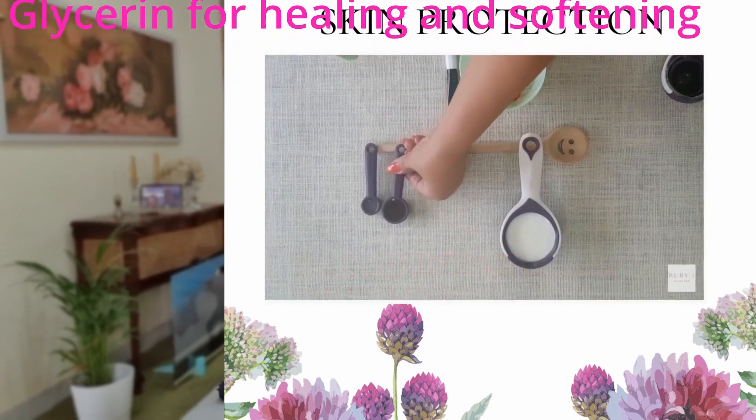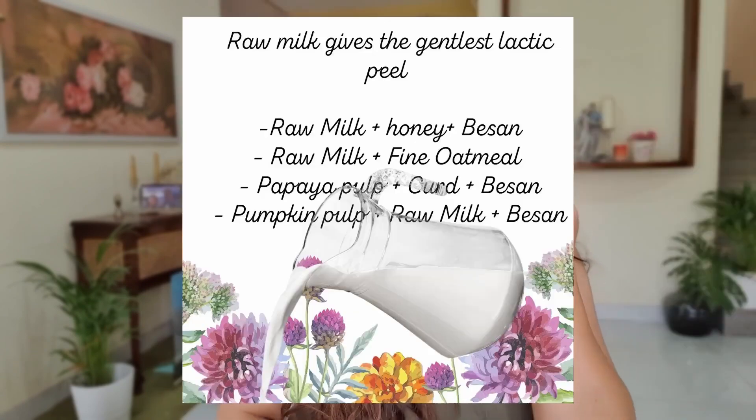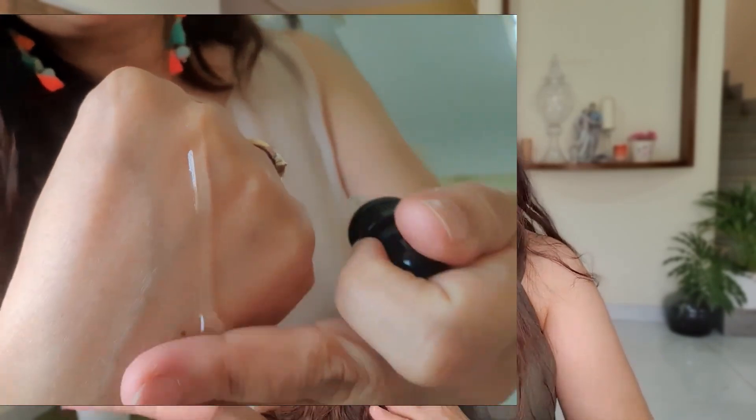I don't advise uptans at this time because you don't want any extra stress or rubbing on your skin — especially uptans can have a little bit of dal or one of the masalas which may not be finely ground. You don't want that. Instead, use chemical exfoliation — gentle chemical exfoliation. The one from Deconstruct is really nice. I've been testing it for the last few weeks and I'm really loving it. Use it in the night, don't overuse it — maybe twice a week to begin with, making sure you have three to four days in between.